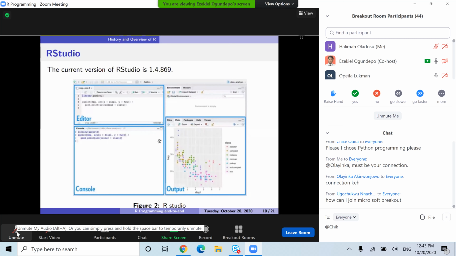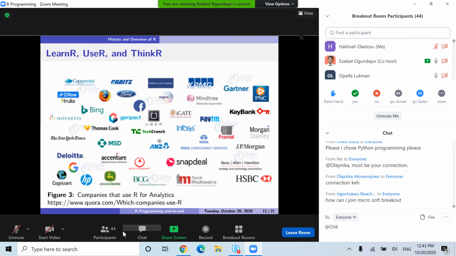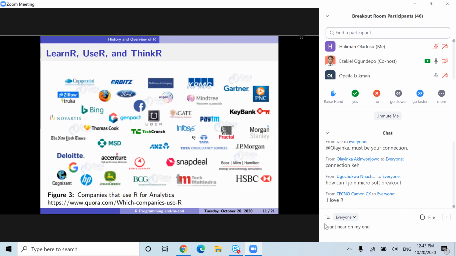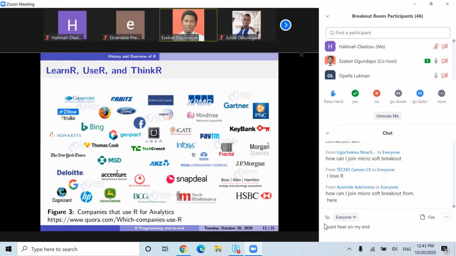Right. So now these are the companies that are using R programming for their various data analysis, data visualization, or whatsoever you call them. So, for example, this is KPMG. We know KPMG in Nigeria. This is Deloitte. We know them in Nigeria. This is HP and many more. So which means that if you learn R, you have more opportunities to work in different companies, be it Nigeria, be it overseas. So you have a lot of opportunities, and there are a lot of communities in R that can also help your journey to learn R.